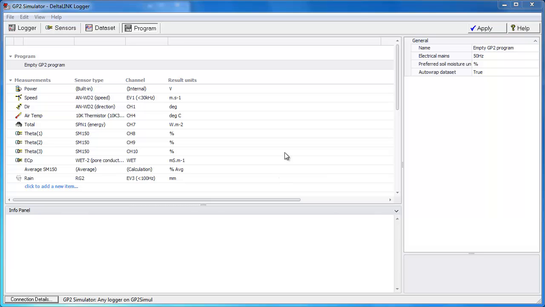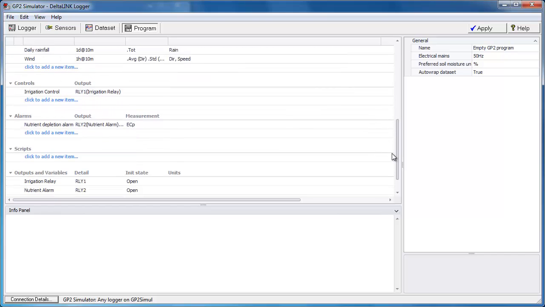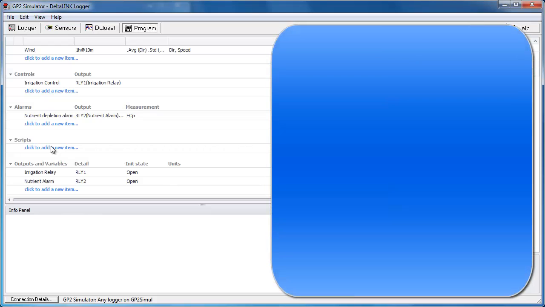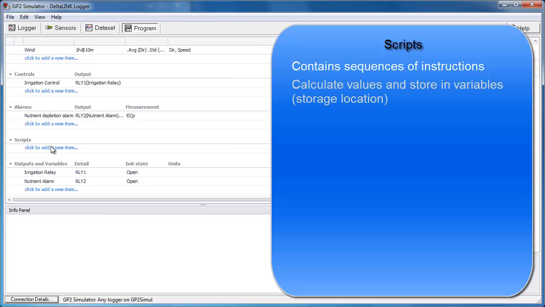To start off with, we're going to be looking at scripts and variables, and they are found towards the bottom of your lists in the overview panel. Scripts contain sequences of instructions which allow you to fully control the GP2's behavior. In the script, you can calculate values and store those in what are called variables.